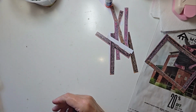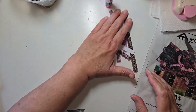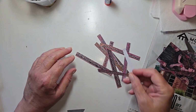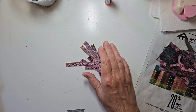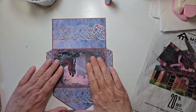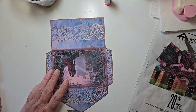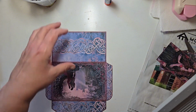I'm snapping you back together. And let's work on some other things that came with the kit that I want to show you. Because again, I'm talking to the people that have never used a kit before and maybe never made a journal before. Okay, one of the things the kit came with was this envelope.